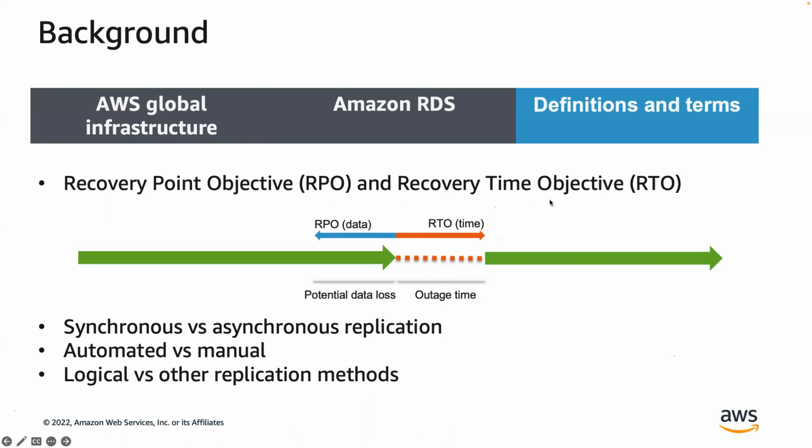So you have to ask your customer, if you are looking for a DR solution, what is your RPO and RTO? They have to define that. If they say my RPO is 30 minutes and RTO is 2 hours, then you have to provide the solution in that fashion. And then there are different ways, like synchronous and asynchronous replication, that we are going to discuss.